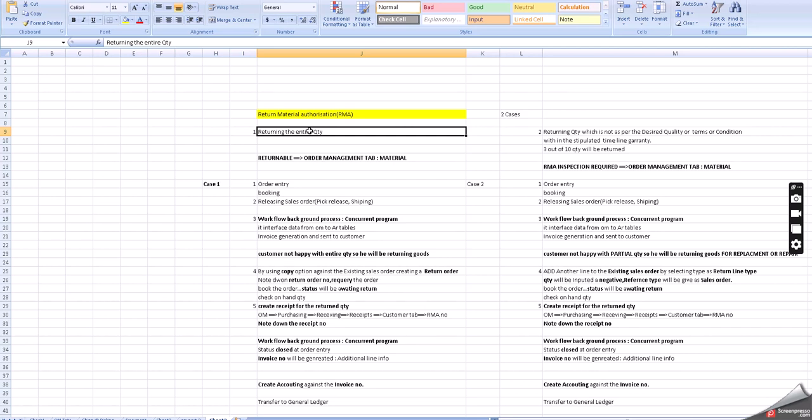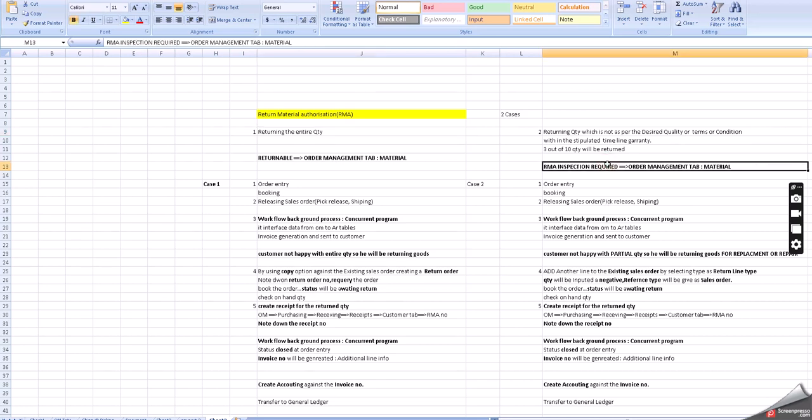I ordered the latest upgraded version, whereas my supplier has sent laptops that are not as per my requirement, a lower version. So I am not happy with the goods I have received, and I will return all those materials. That is the case we are going to discuss, where the total quantity is returned.